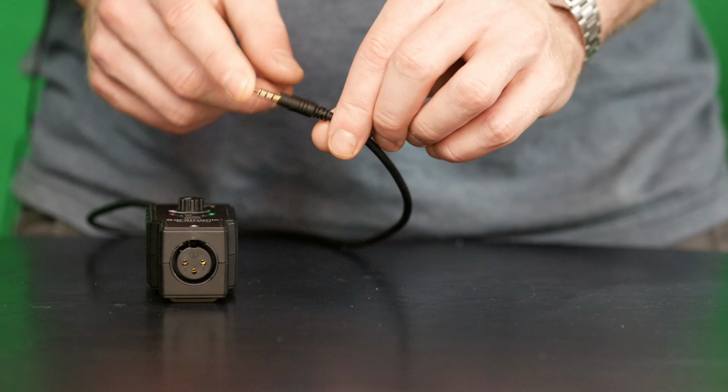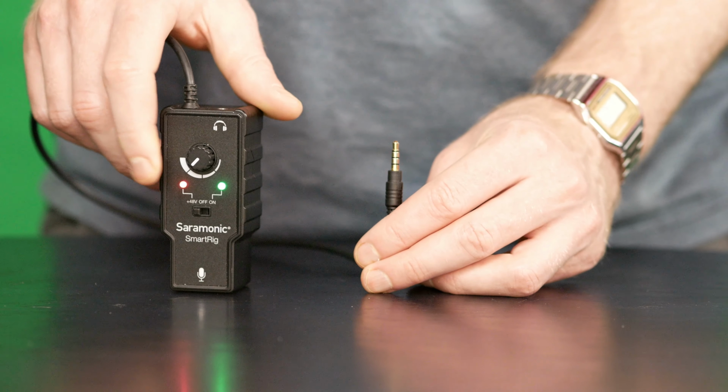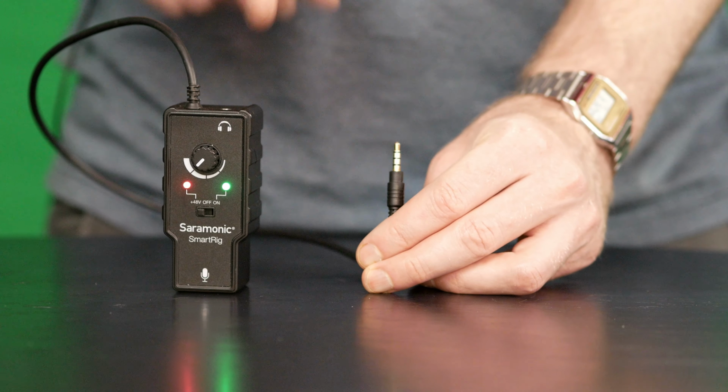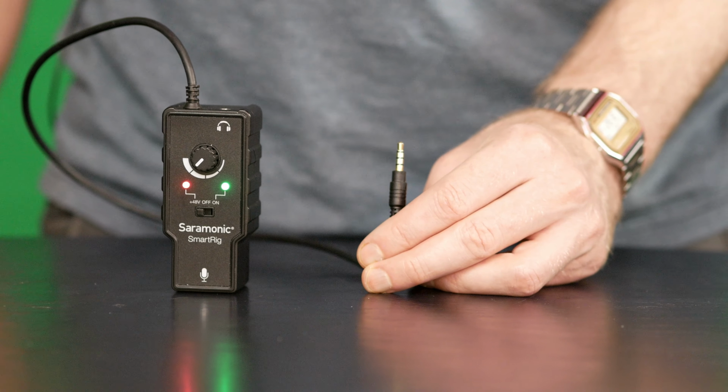It can connect to quite a few things, computer even. And one inexpensive way of powering an XLR microphone, but will it power a SM7B? We'll check that out in the review.